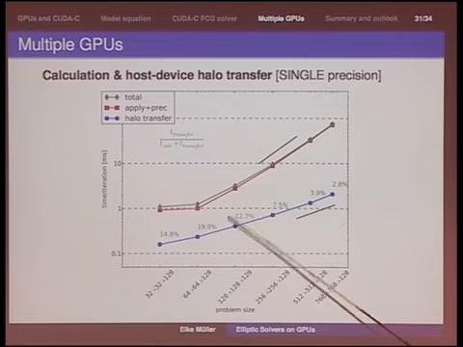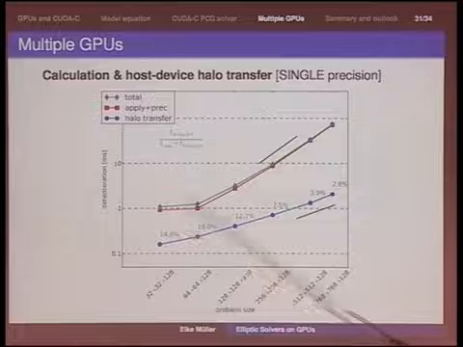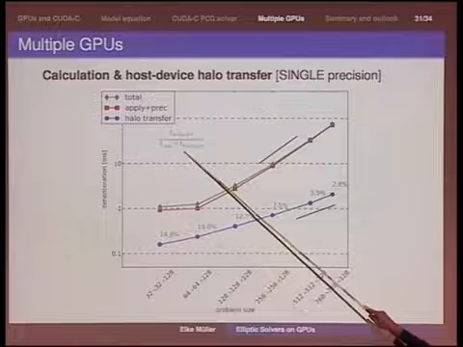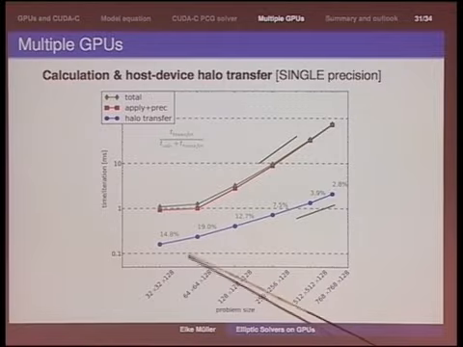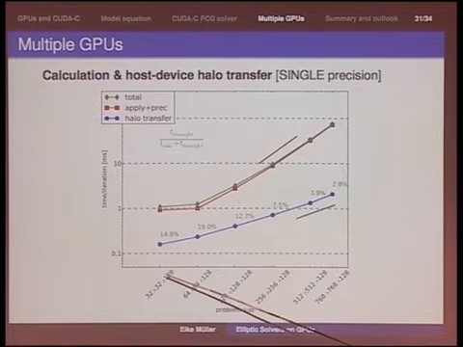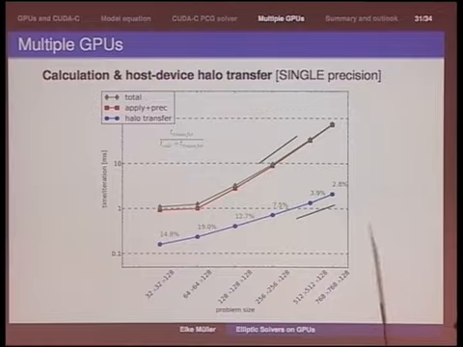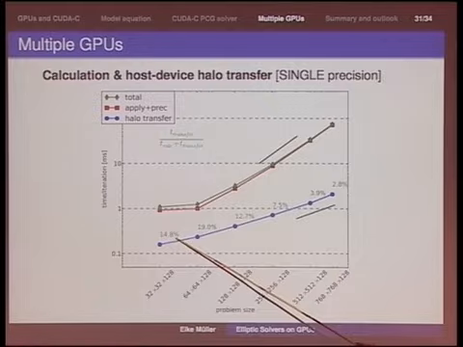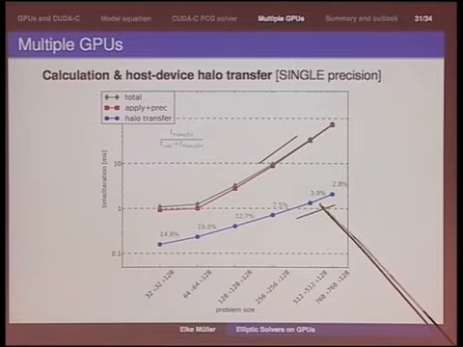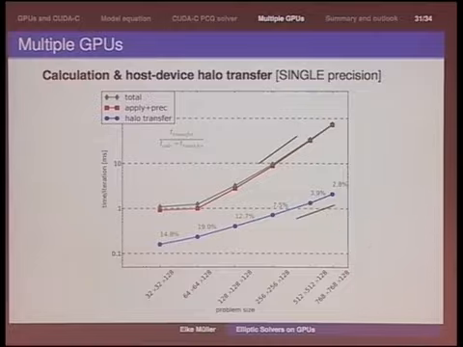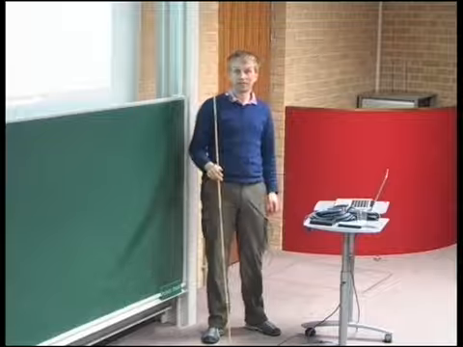But to make it a bit clearer, I also show these numbers here, which is basically this transfer time divided by the total time. So for relatively small grids, so 32 times 32 times 128, there this GPU runs out of steam because you don't have enough threads to keep it busy. There it flattens out, but there the transfer time is around 15% of the total time. And if you go up to 512, for example, it's only around 4%. So it's not that dramatic, but it's also not tiny.